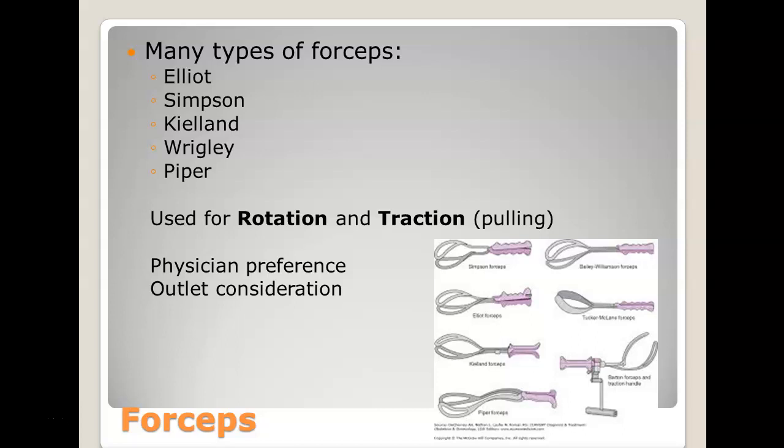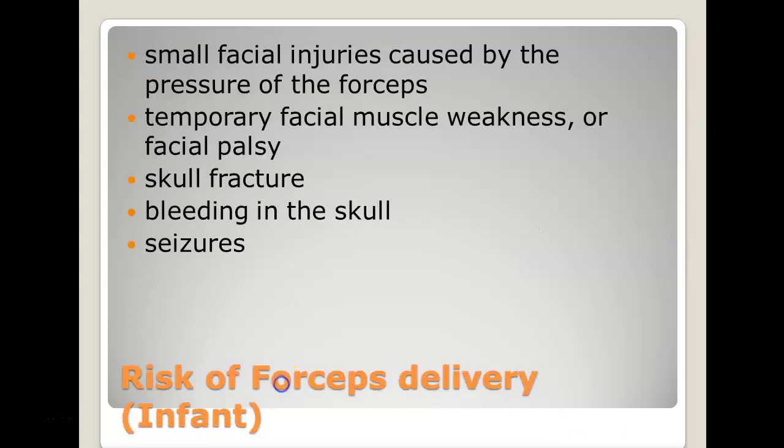Again, it could be different physician preference or how big the baby is or how the baby is in that pelvis. So we use these to rotate the fetal head as well as to use traction or gentle guidance or pulling. And it's a physician preference again. And we have to consider the outlet and how far the baby is in the outlet and which forceps the doctor or practitioner chooses to use.